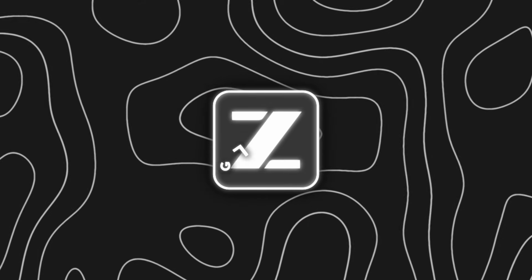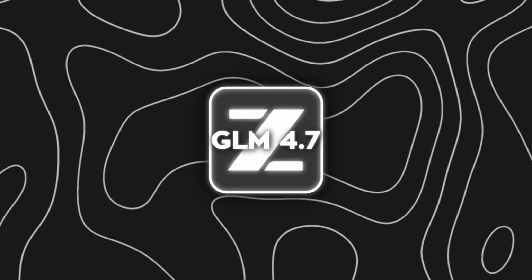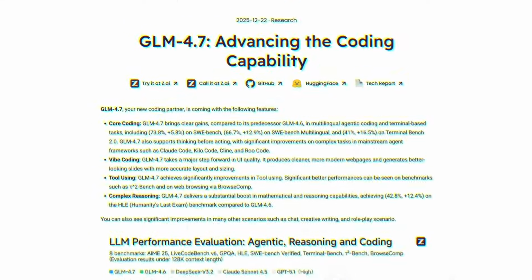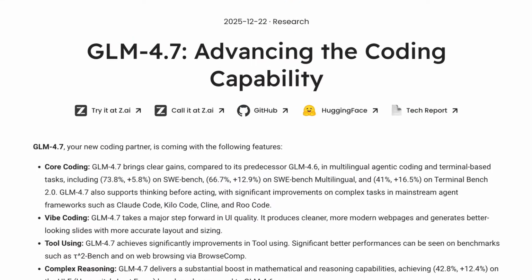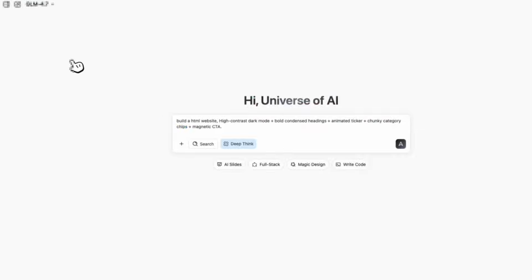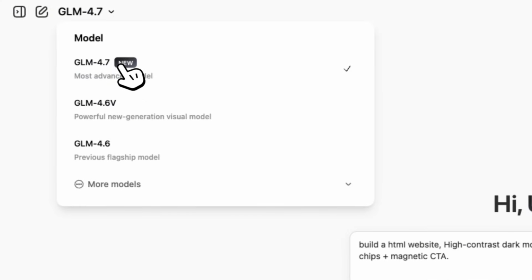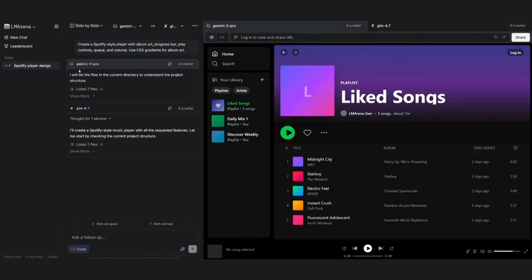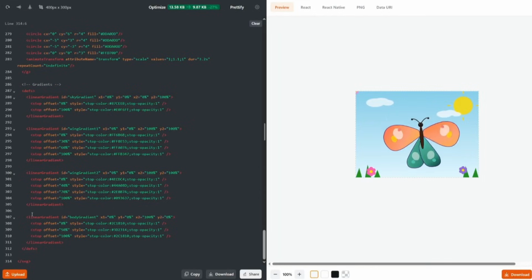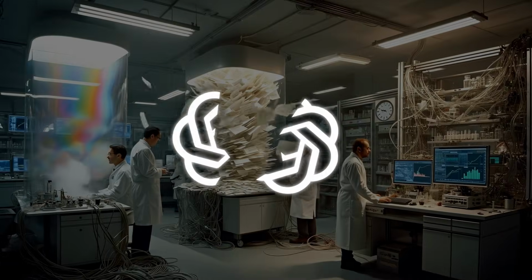All right, so GLM 4.7 is the latest model in Zhipu's GLM line, and it's being pushed as a coding-first, agent-friendly system. That framing matters. This isn't a model optimized to look clever in a short chat exchange. It's aimed at longer runs where a model has to plan, execute, call tools, and stay consistent across many steps. Honestly, that's where most models start to show cracks.